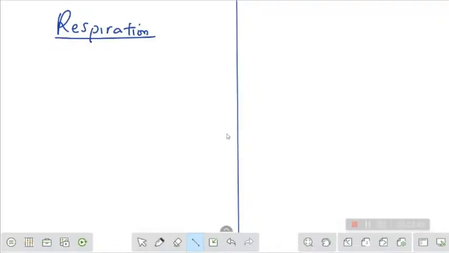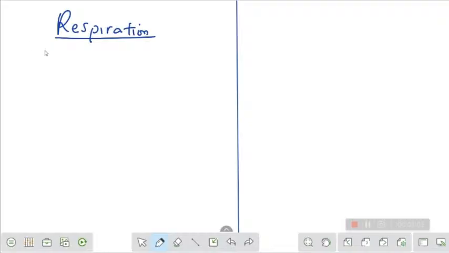What we are doing today is respiration. So respiration. Firstly, before we start, you need to know what respiration is. What's respiration? Respiration is the process of life. That is, when you eat food, the main reason why you eat food is to break the food down so that the food can yield energy that you need.